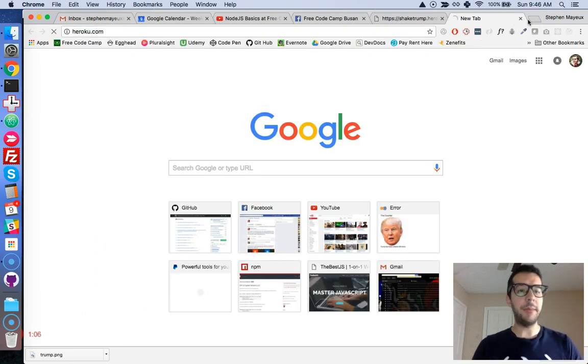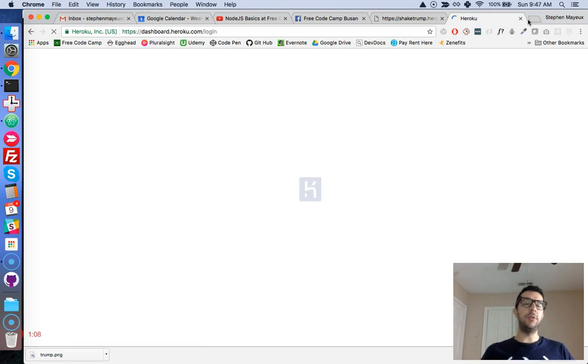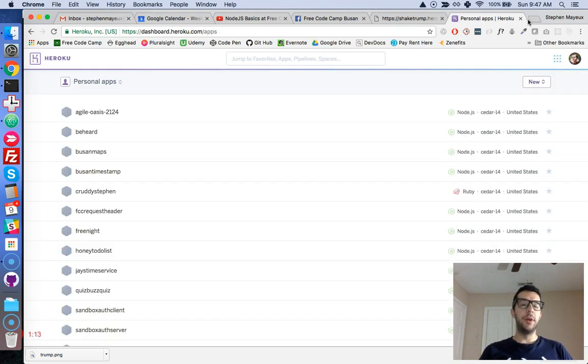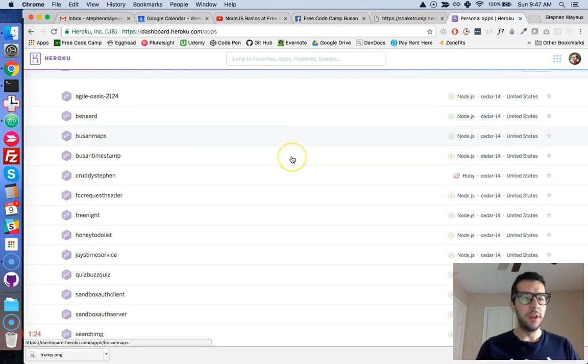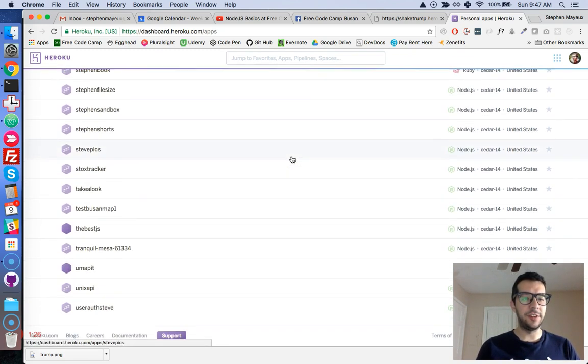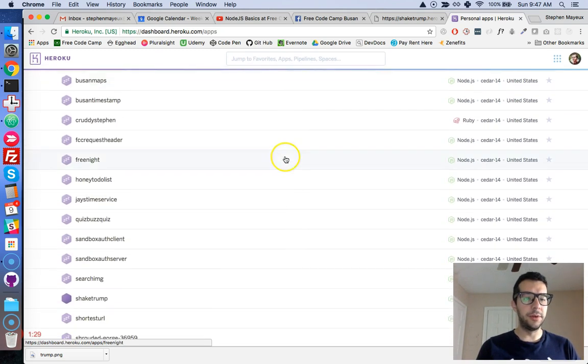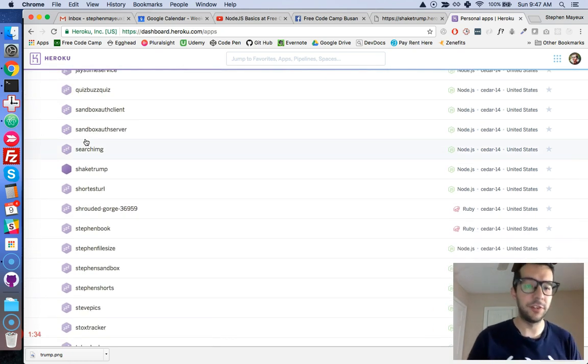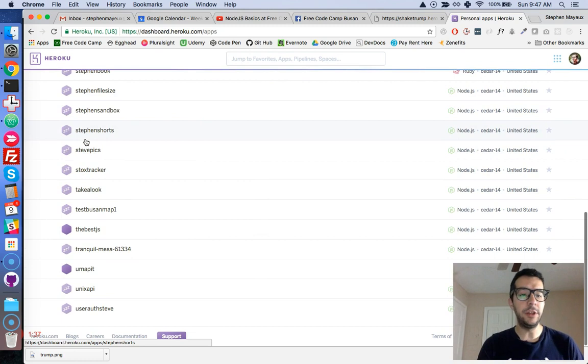So what is happening is when you use a free application on Heroku, it will go to sleep. The servers will stop running after about 8 hours of inactivity, something like that. I'm not sure. Most of my applications, as you can see here, are hosted on Heroku, and many of them have this zzz sort of thing, implying that they're sleeping, that the servers are not running. Now, when you actually access one of these apps, it will wake it up and start a fresh new server.